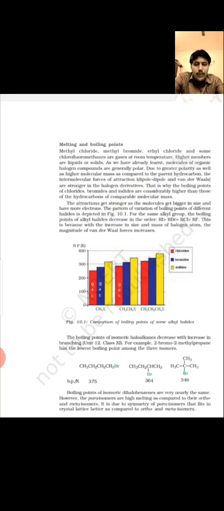Okay students, you can see for bromobutane, it's a straight chain, so the surface area is more. When there is only one branch, that is when bromine attaches to the second position, its boiling point decreases. Again for 2-bromo-2-methylpropane, it has the lowest boiling point. Okay students, so this is the category based on melting and boiling point.